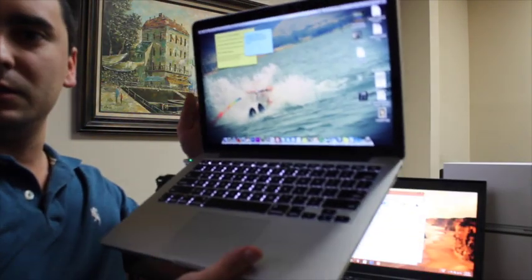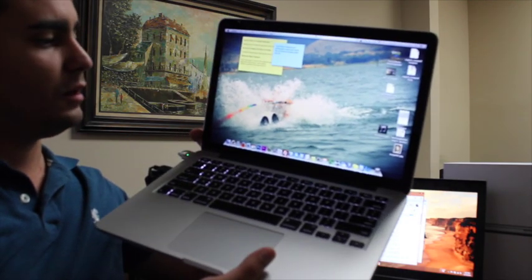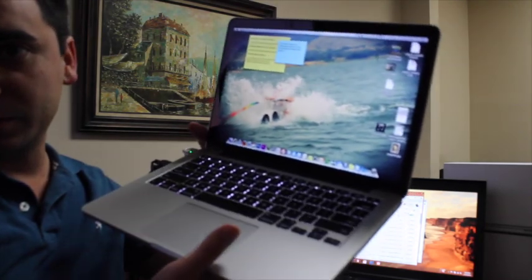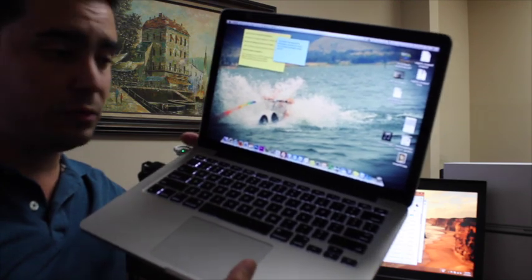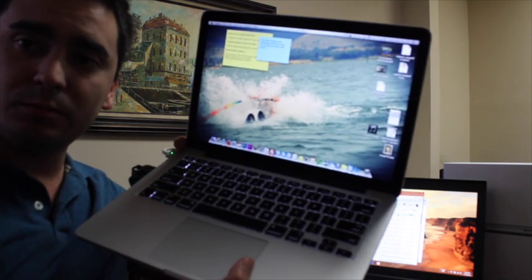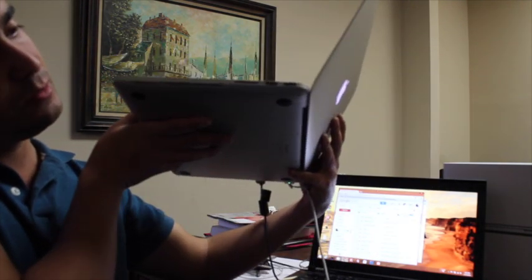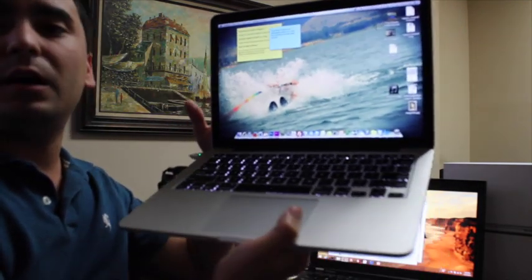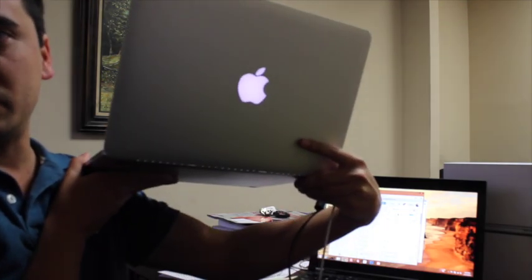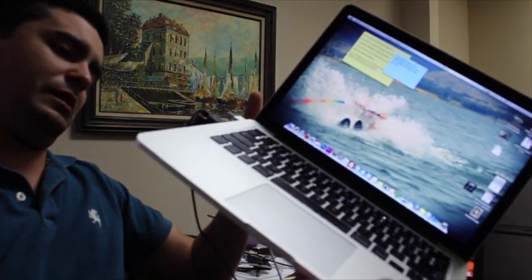On the other side, I have the MacBook Pro Retina Display 2014. Also a very nice computer, which I'm surprisingly using as my main laptop right now. It has an Intel Core i5 at 2.4 gigahertz, 4 gigs of RAM, a 128GB solid-state drive, aluminum case, USB 3, HDMI, webcam, and the Apple logo on the back. Very thin, very light, very nice computer.